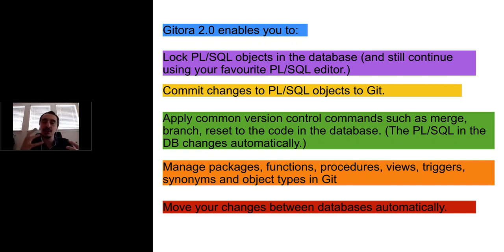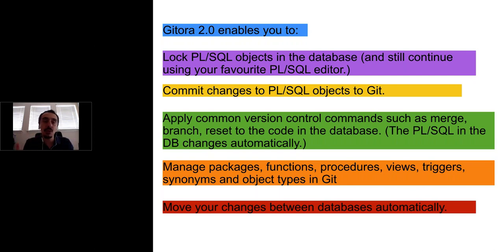Gitora will help you commit PL/SQL objects to Git. Again, I'm going to have to show this to you because some people, like currently with SVN, there's check-ins and checkouts. It's different. With Gitora, it's more like how Java people and JavaScript people work rather than how you are used to working, even if you are used to working with a version control tool. I'm going to show it to you.